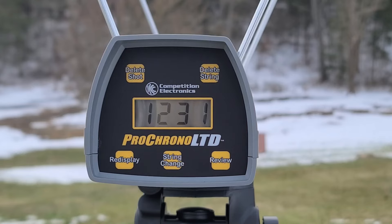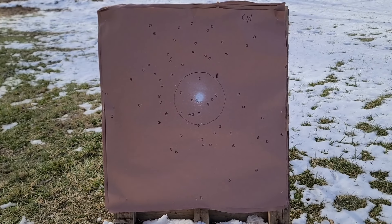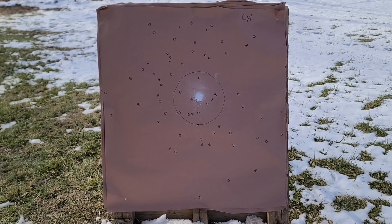That's 69 feet per second under the box claim, and using a 28-inch field barrel there's not a whole lot that's going to give us better velocity than that. I just think we're a little bit under their claim, but definitely nothing I'd be too concerned about. A one and a half ounce load of lead BB flying at 1231 fps is still going to be plenty devastating on any fox or coyote. So nothing too out of the ordinary as far as chronograph goes.